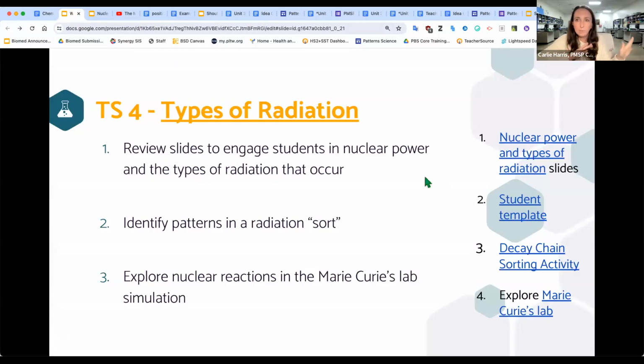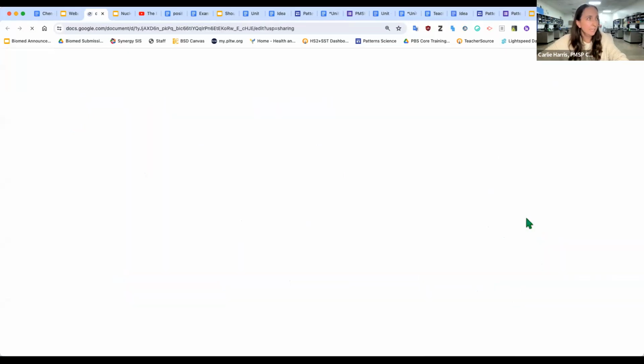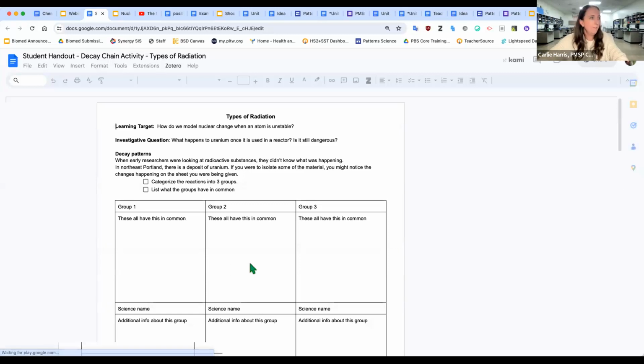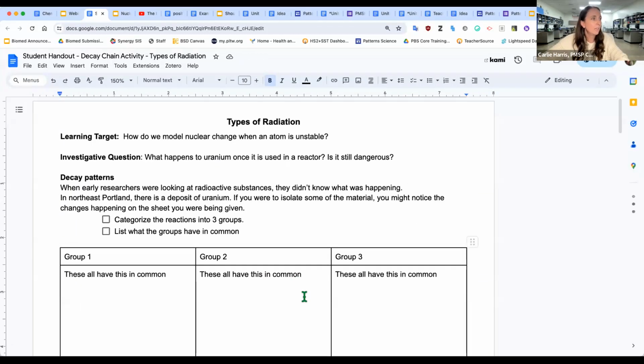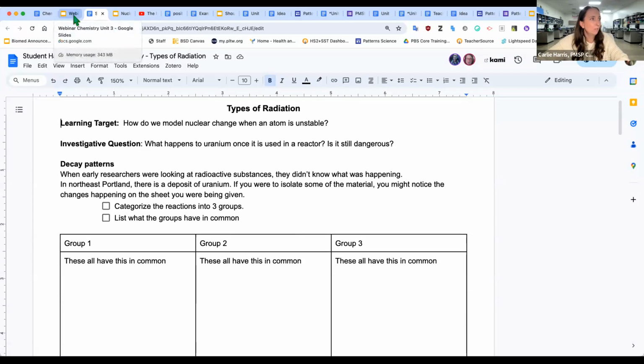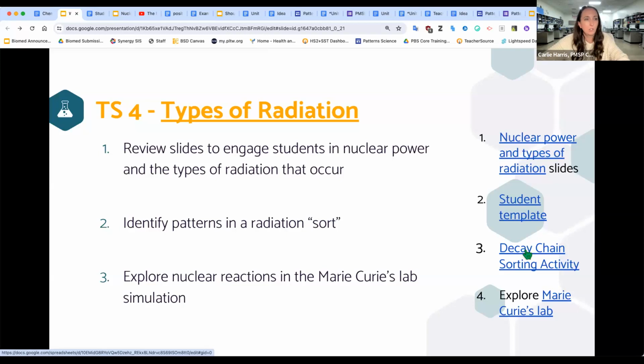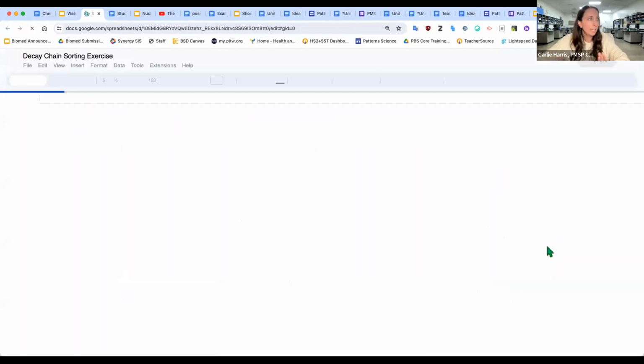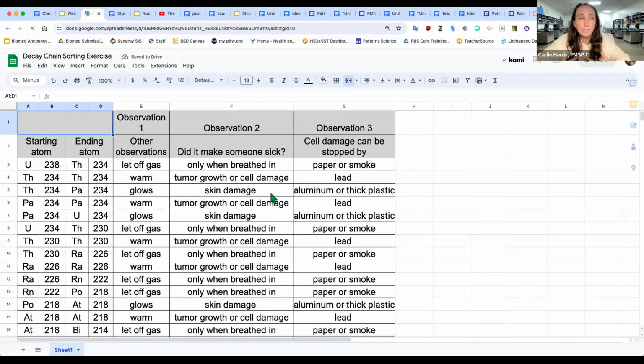And this one is a little bit trickier. Up to this point, the task sets have been pretty straightforward. But this one, we've got some resources here that we're going to show you. There is a student template that you'll want to make sure that students have. And this is a great one to print out for your students. And then we also have this decay chain sorting activity. And in the past, I know for some teachers that hadn't done this themselves, this one was a little bit trickier to grasp. So I spent some time last night going through the teacher notes to make sure that there's a lot of details there for you.